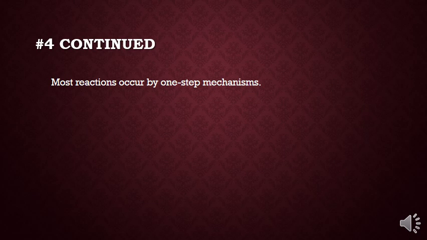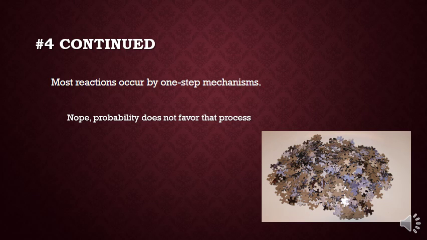Most reactions occur by one-step mechanisms. Nope. Probability does not favor that process. Think about the puzzle. Throw all those pieces up. Think they're going to land? No. Not in order, they're not. You're not going to get that puzzle nicely made by pitching them up in the air. Same thing, reactions do not occur by one-step mechanisms. In fact, just to be on the clear side, I'm going to take my handy pen, which isn't working, but at some point I would have drawn a big ol' X. No, it does not.